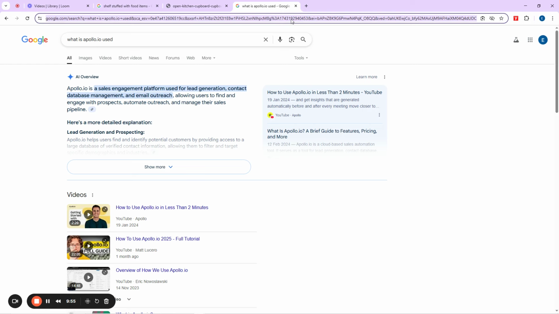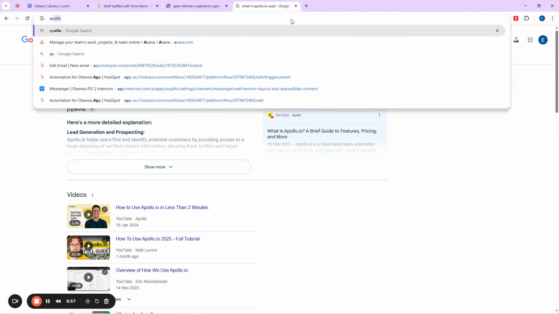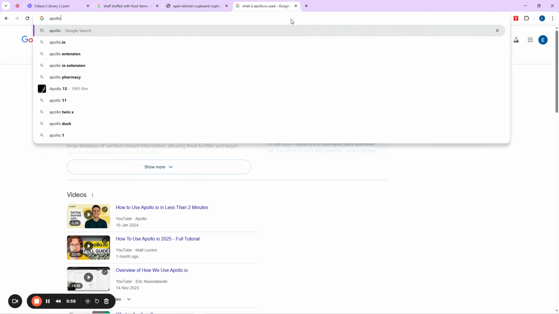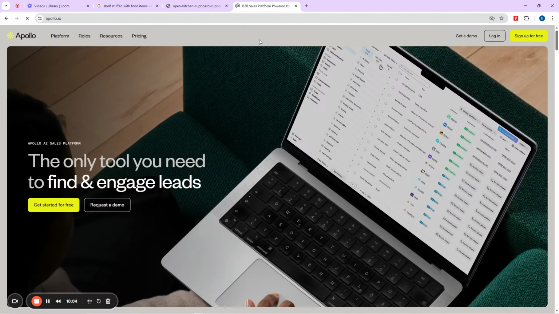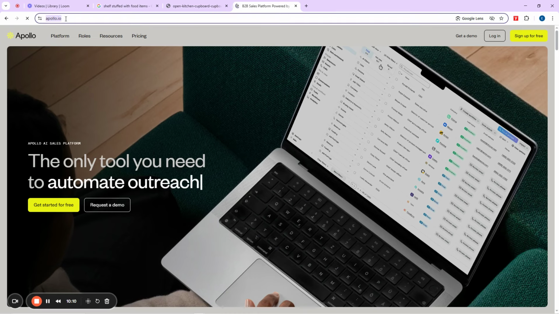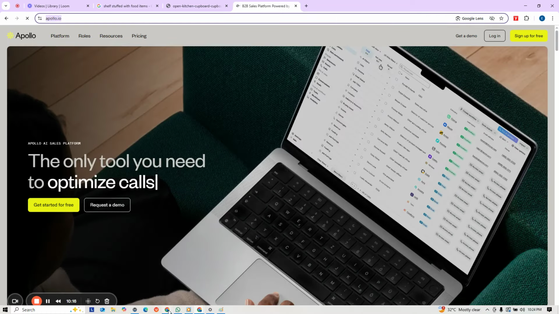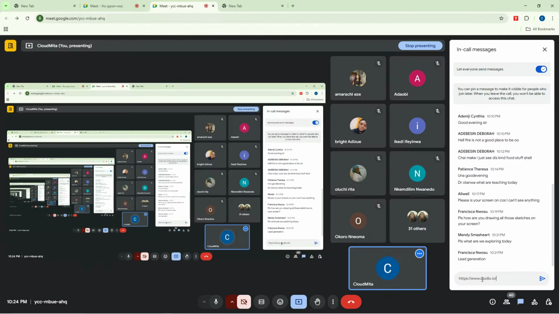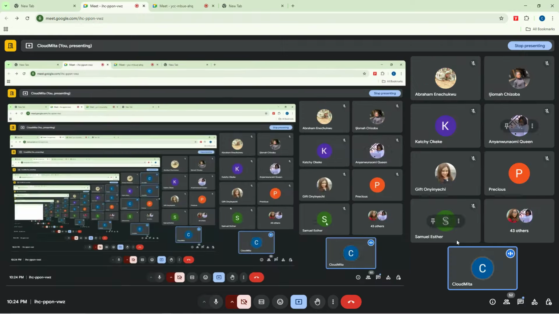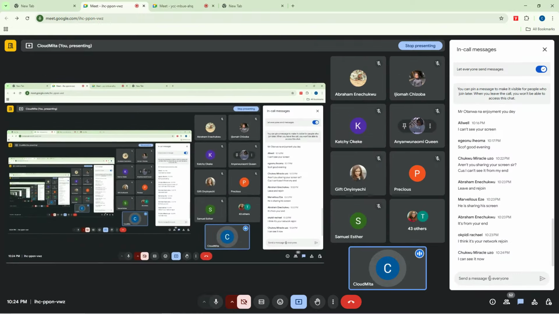Now, we are going to use Apollo to start doing this thing properly as it should be. And the first step to do that is to go to the Apollo website, which is Apollo.io. So that is where we now go and catch Apollo in full regalia. I'm still going to share this for those in the chat, to get used to it and start navigating along with me if you can. If you cannot, just wait for the video. You just watch. So this is just how we're going to start.